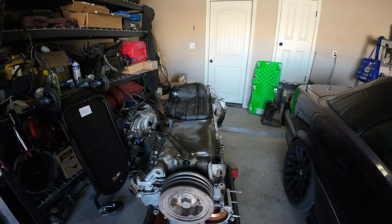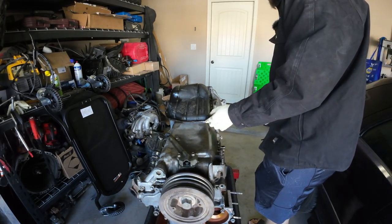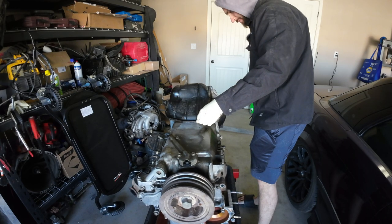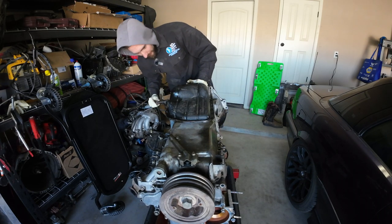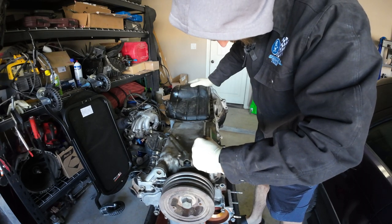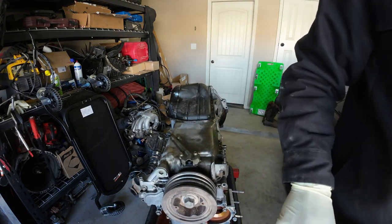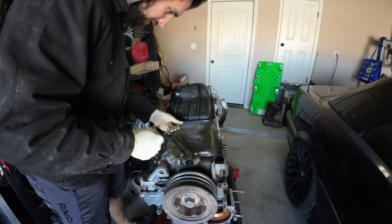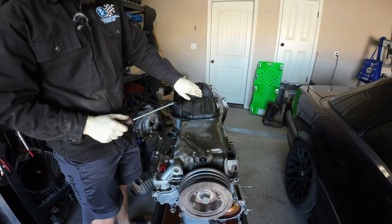Let's try to pry this off. I don't think it's going to be too bad because these bolts weren't super tight. It's funny because this thing was leaking like a banshee from this oil pan area — I think it was the upper oil pan though, because there's definitely no shortage of RTV on this side. I might have to get Bertha out — I don't have a medium-sized pry bar. Be careful when removing this so you don't warp or bend the pan.